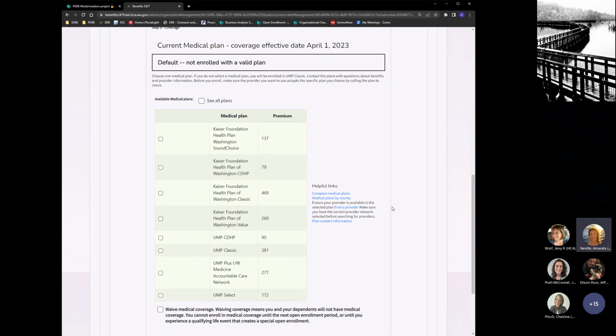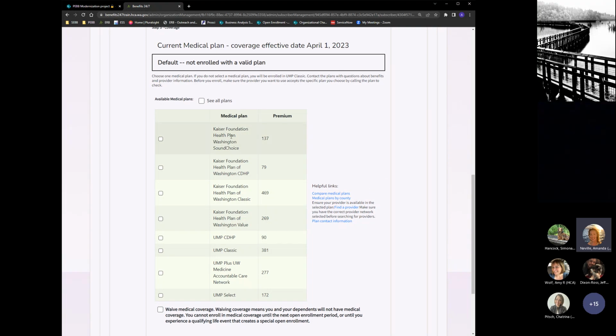Correct, actually. Yeah, that's what I was thinking. Outside the county of their residence, we usually had to override it with a double edit. Yeah, and I think that's applicable for DSHS, which has a lot of different locations. There may be plans available to them that aren't necessarily available to other folks. I can't remember the exact scenario off the top of my head, but what I did want to point out is that I am in Thurston County with this person, so we're going to see almost every single plan.